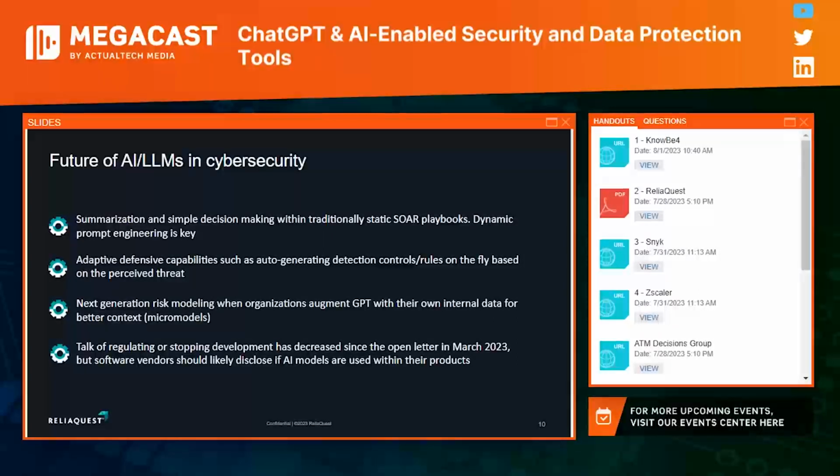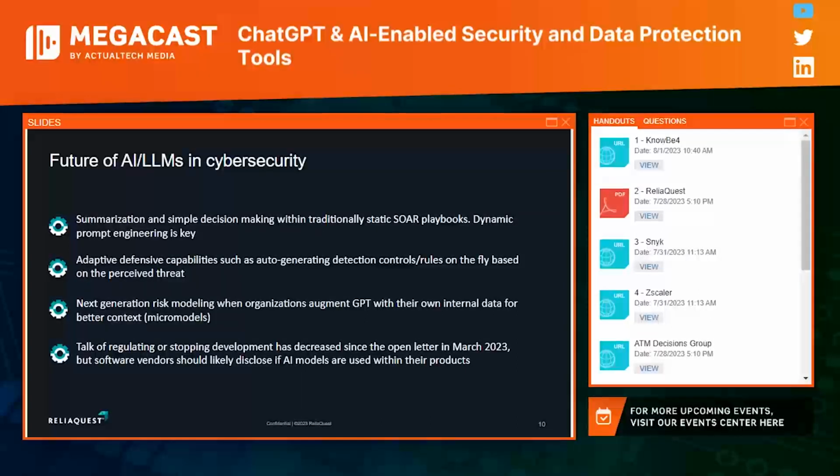advancement for security operations. Everybody loves the chat feature. It's a cool thing to play with, but to really make this useful and operationalized in a Security Operations Center, you have to make decisions. And with that dynamic prompt engineering, obviously prompt engineering is very important for how you get an answer back, telling you how to do it, or the actual answer of what it needed to do. That's key. So having that dynamic piece as part of your playbook is something that I definitely see in the next couple of months probably being a huge advancement.